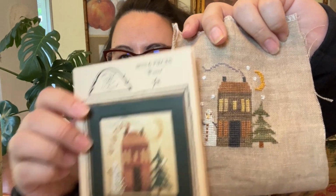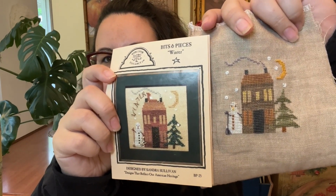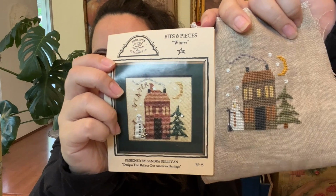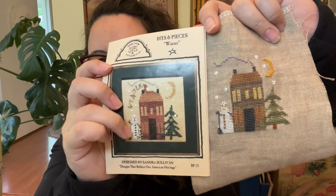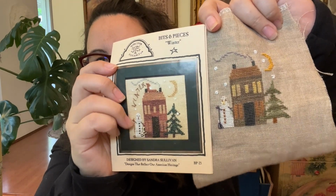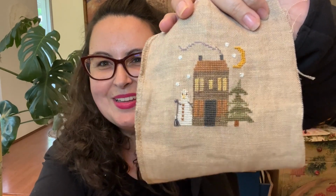So you can really see the difference here in my colors and what I chose to do. As you can see, like I said, I left off winter and the charms, and you can see the broom here is a lot lighter than what I did. But I'm really happy, and it'll make a cute little ornament or something, I don't know. So there is Bits and Pieces Winter by Homespun Elegance.